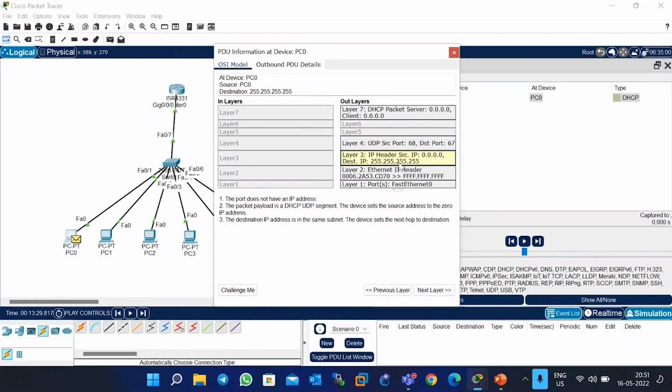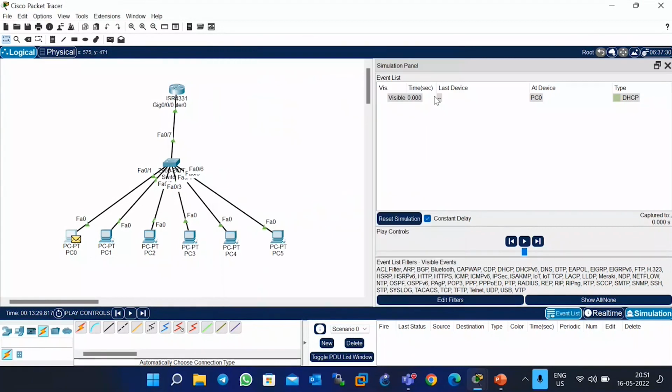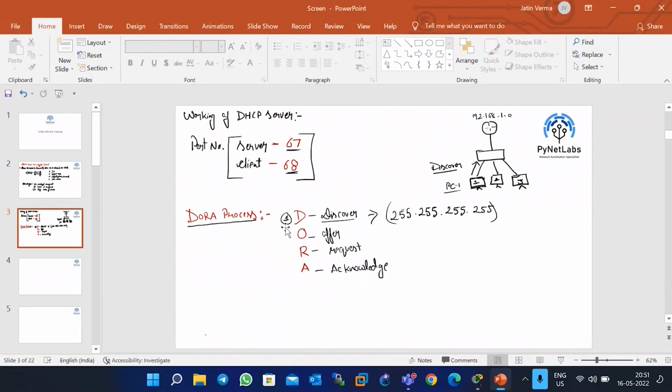255.255.255.255. Whenever communication is going to happen in the network, there are two things needed to make the communication: the source IP and the destination IP, right? But as of now, in our situation, we have neither the source IP nor the destination IP. In case of the destination IP, whenever we are requesting for DHCP, the first request, which stands for discover, is always sent through this broadcast address. Clear, guys?